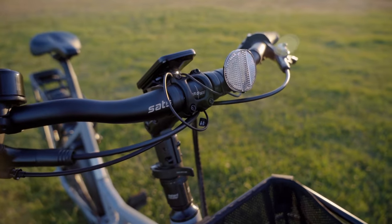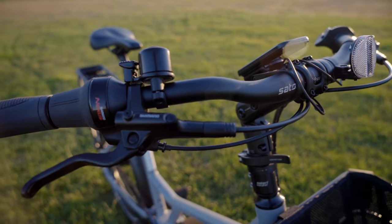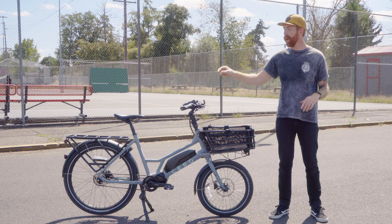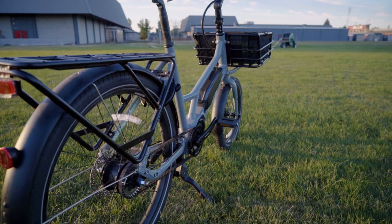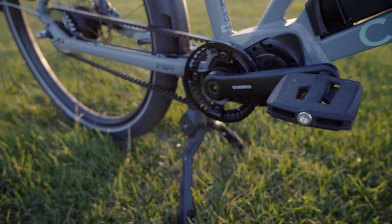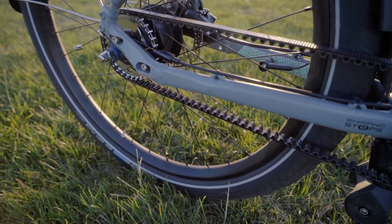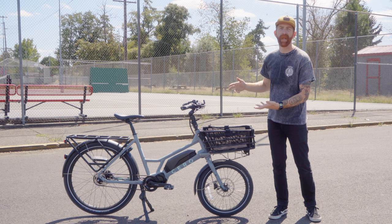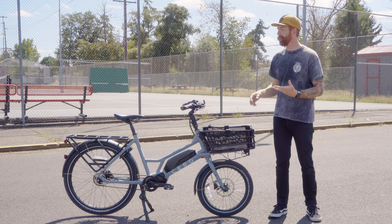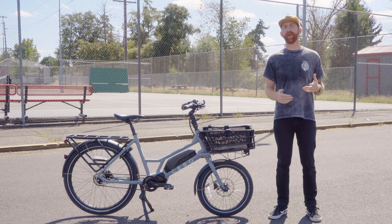On the Ciro One, we see a relatively clean and simple cockpit. There aren't cables and wires everywhere. The Shimano hydraulic disc brakes are simple and clean, and that Shimano Inter 5E internal shifting hub has just a simple grip shift to click through your five gears. That internal hub paired with the Gates Belt Drive is a very nice feature for a city bike — it's no fuss, no mess, simple. You don't have a derailleur hanging down, you don't have a chain getting greasy and dirty rubbing on the inside of your pants. It's clean and simple, which is nice for navigating streets and parking at bike racks.